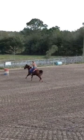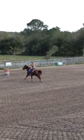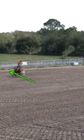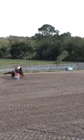He got a little bit lost there. He made a little dart, but you recovered from it smartly and started looking back at your spot, and you're able to get him there. Now, you didn't have much pocket at all there, so if he's starting to anticipate the turn, you might want to be looking straighter longer as well. Your leg is at the barrel when he starts his turn. That looks good. 1, 2 strides around again.